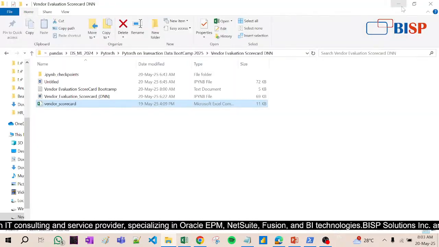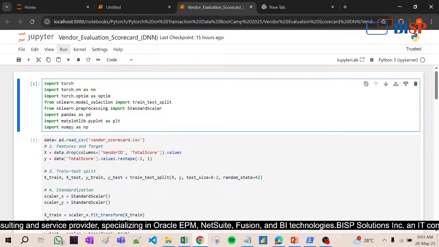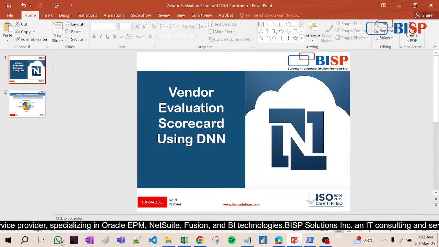The scenario is, suppose in a school a scorecard is to be generated for a student. In that case, what will happen? The teachers will check how many times the student comes on time, every student, right?